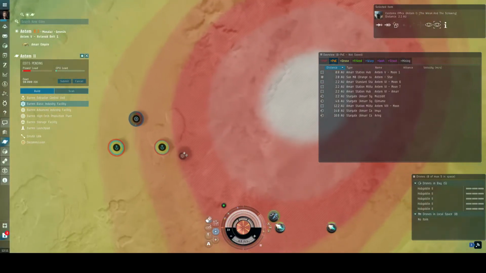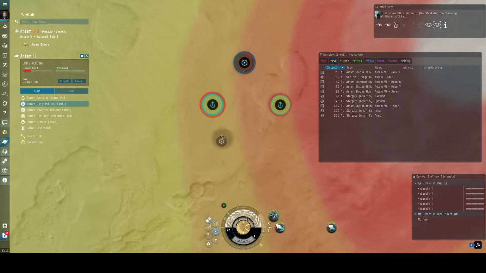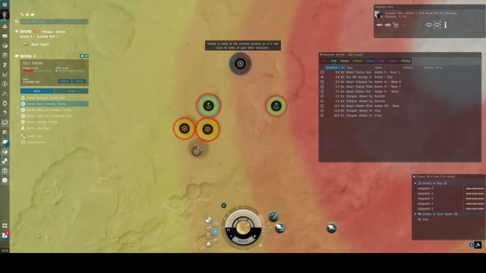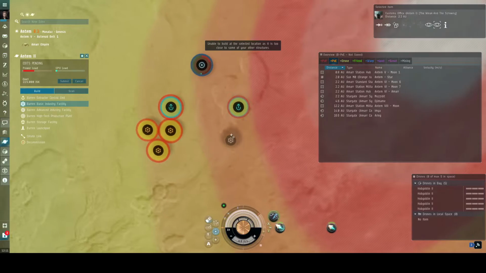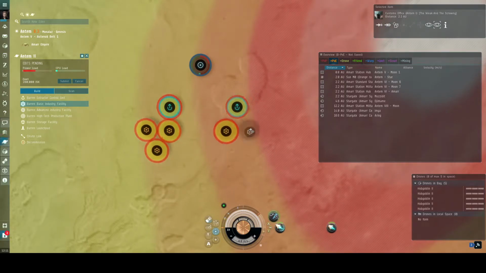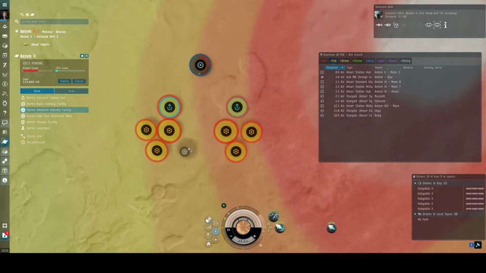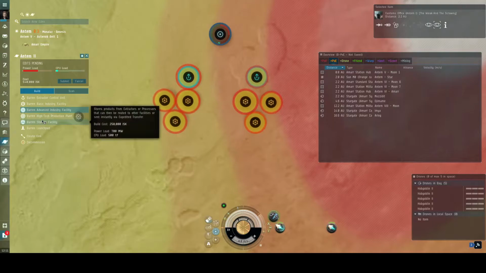Next is the basic industry facilities. Now, a good setup that I use is I use 3 basic factories per extractor. And you can see that I just put them in a little triangular formation there below my extractor. Doesn't really matter where you put this stuff. You can have it set up in whatever formation you want.